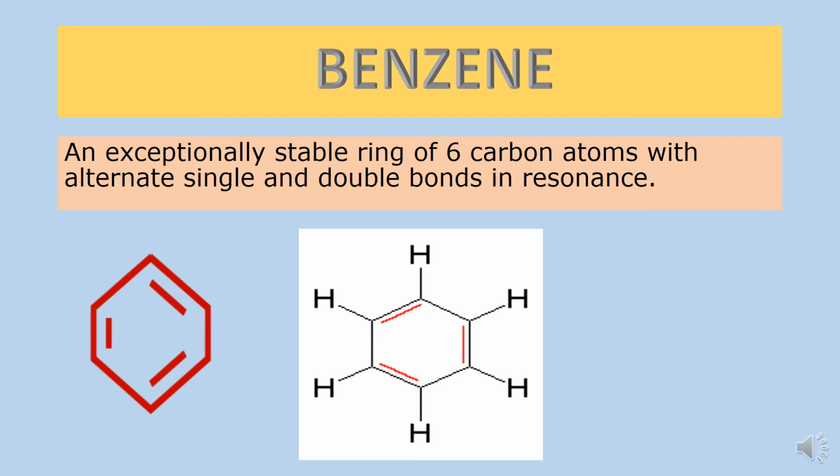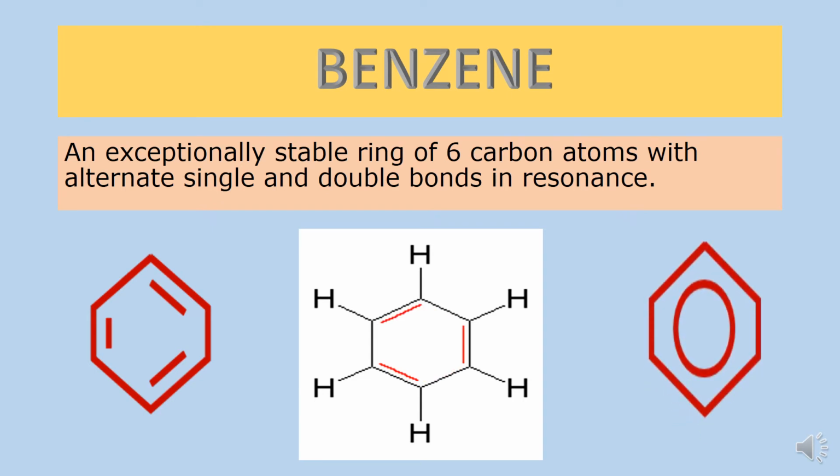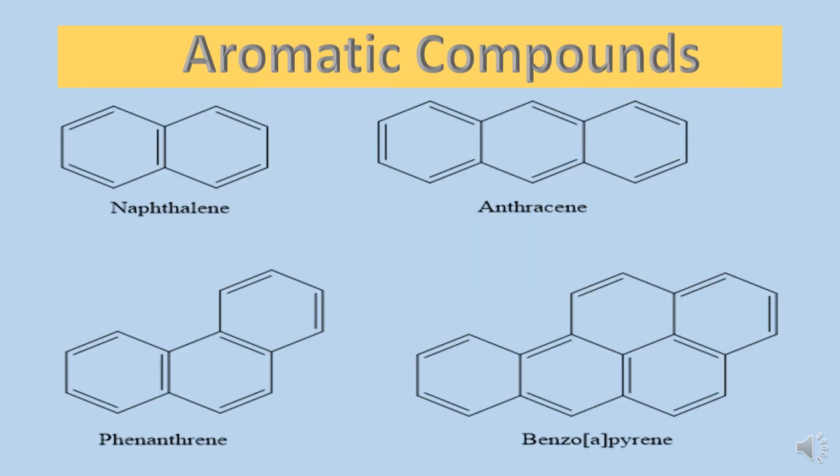Understand the representation of the benzene ring. It can be presented by putting 3 double bonds alternately, but due to the resonance effect these bonds are not fixed; delocalized pi electrons are there. Hence, the better representation of the benzene ring is a circle inside the hexagon, which represents delocalized pi electrons in the ring. Other aromatic compounds which have more than one benzene ring are naphthalene, anthracene, phenanthrene, benzopyrene, etc.